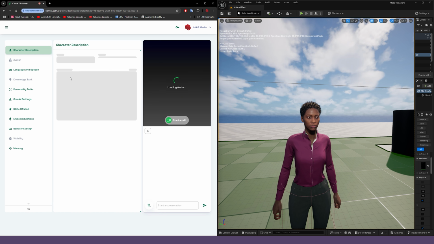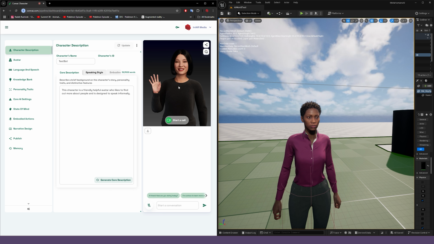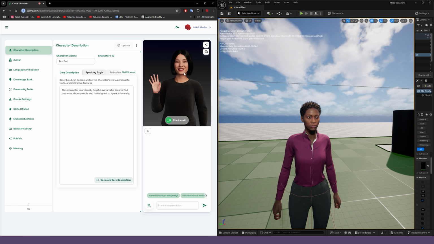And let's just open up this character just to sort of show what I mean. So here we have this test character. Doesn't matter what she looks like. I'm not using her details. I'm only after a character ID, which is why it doesn't have to be the same.